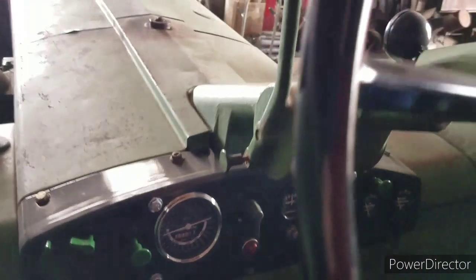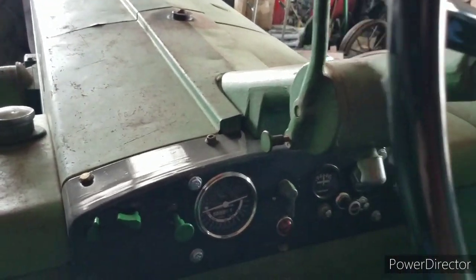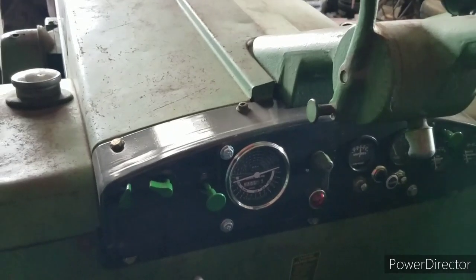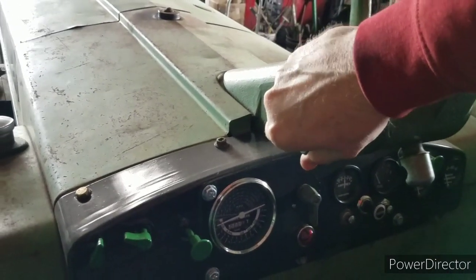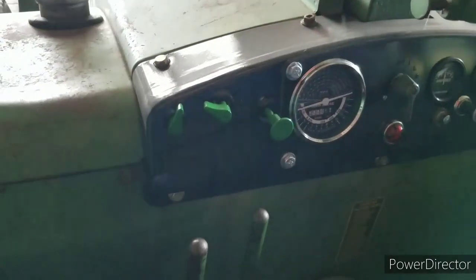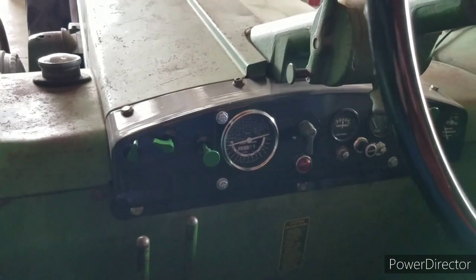There's a ring gear in there, and it moves over onto the ring gear. And you let it crank over for a while. You can lock it down with this flip deal. Once you get it to the point where you think it's warm enough and you want to start it, then you just advance your throttle past the first click. That's basically the fuel shut off detent. And let go of the compression lever, and hopefully she'll go. So we'll give her a whirl here.